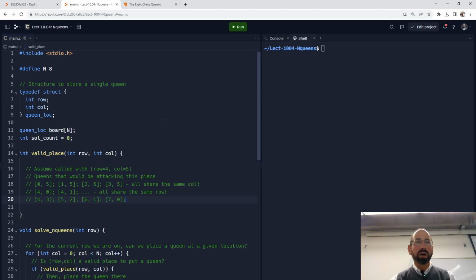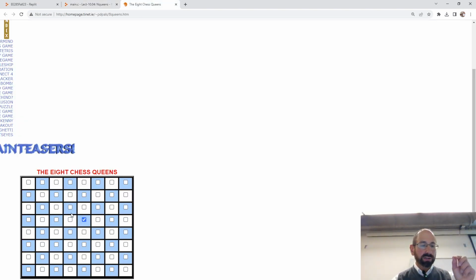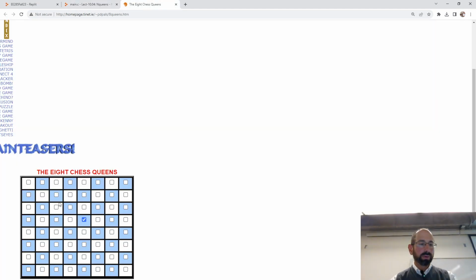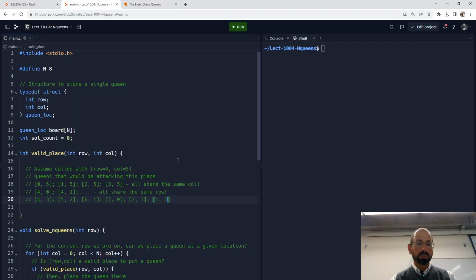Again, if we're doing row by row versus column by column, and I keep getting it backwards, we also have to look at, what's this one then? That's 2, 3, 1, 2, 0, 1.